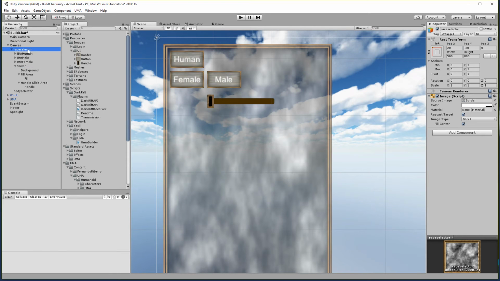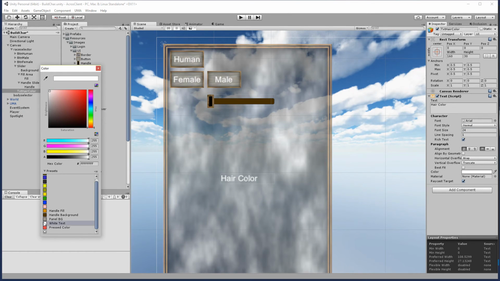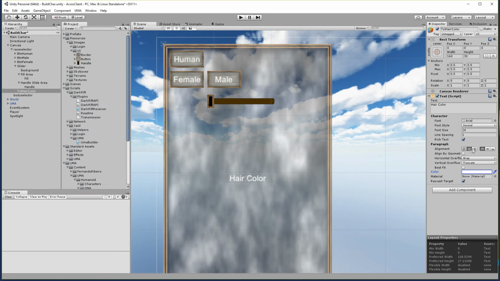And next we add a text field, UI text, and I call it text hair color, and I do 24 like we had before, white, and middle, and now I have to reposition it.